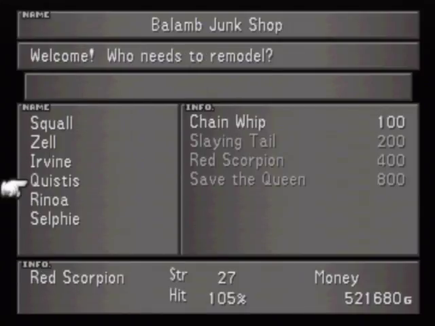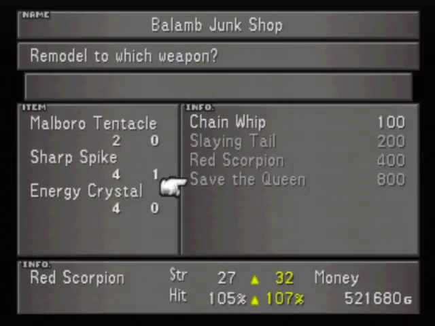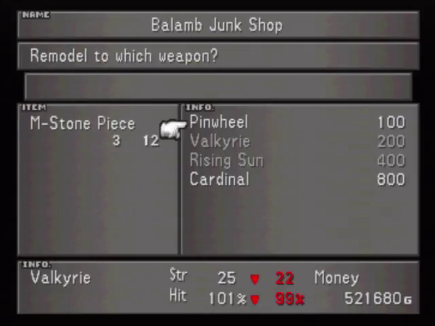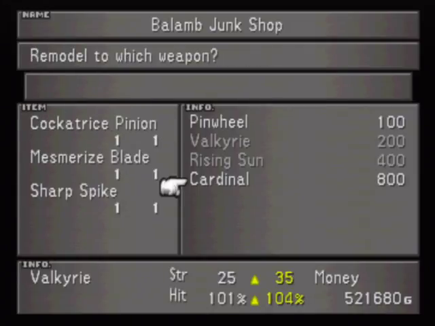Quistis, don't have anything for the Save the Queen. Well, we can't get the Save the Queen because, quite simply, we do not have enough Marlboro tentacles, and we certainly do not have enough energy crystals. Each energy crystal, you need 10 Elmoil cards for. That's for each energy crystal. So, yeah. There's a much more effective way to get them later on, anyways, which is why I haven't really focused on trying to get those cards.